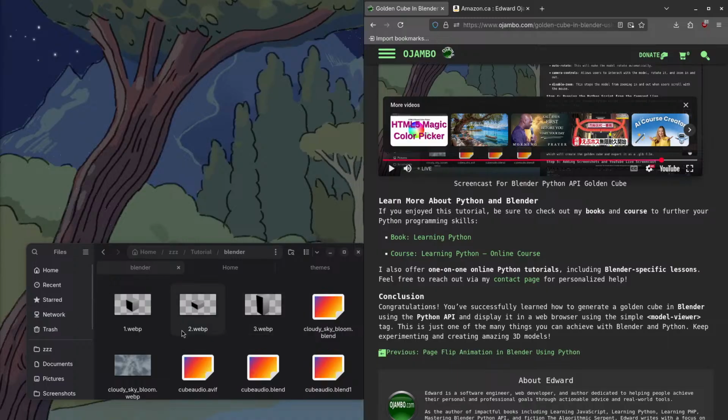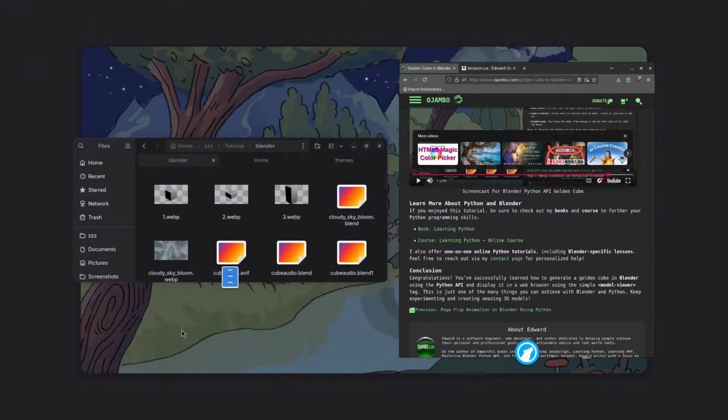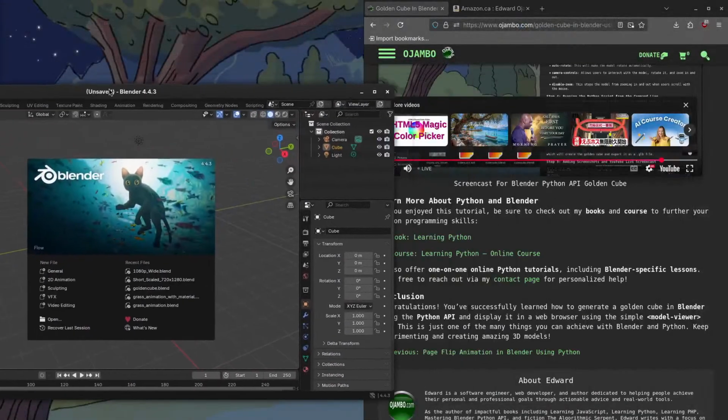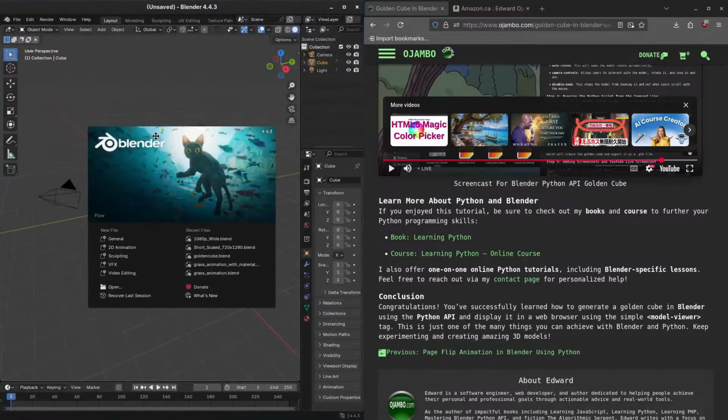Okay, with that said, I'm going to pop up Blender here. I'm going to open Blender. Okay, Blender is opening up. It should take a few seconds. Hopefully it opens up here, and I'll split the screen. Yes, it did. So when Blender opens up, all you have to do is click there.